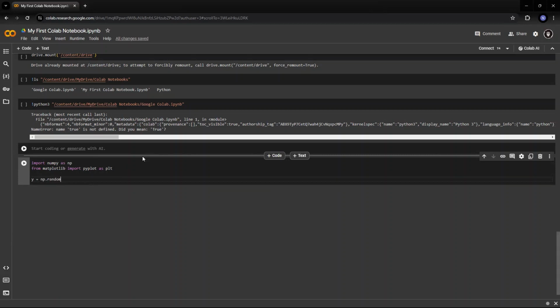dot random, dot random. I'm just writing a random code which will give me a graph, and I can show you how it looks like.